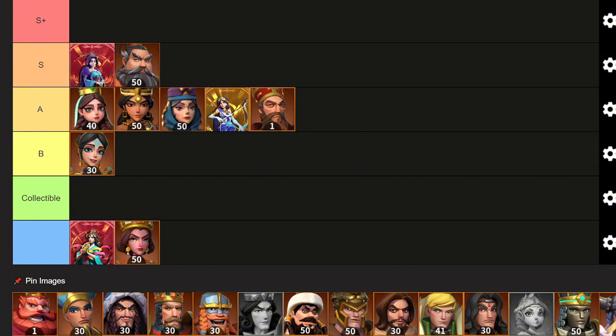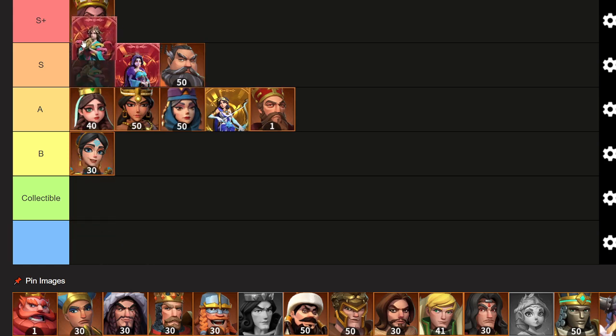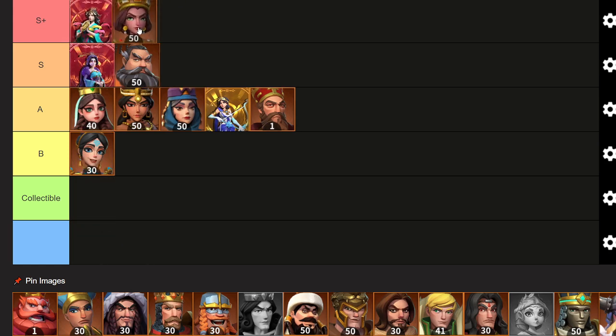So now let's take a look at our two S plus tier immortals, one of them being Theodora and another one being Fu-Fei. In my opinion, this is the ranking that I would go for when it comes to support. Fu-Fei number 1, Theodora number 2, Ninetales number 3, King Emperor number 4. This is how I would rank them as top 4.